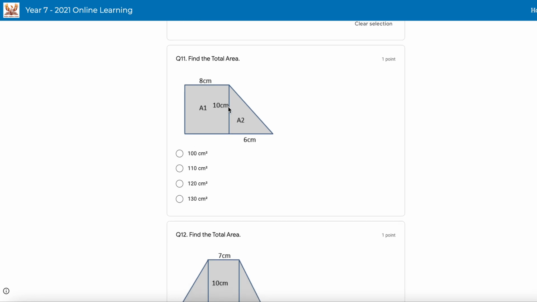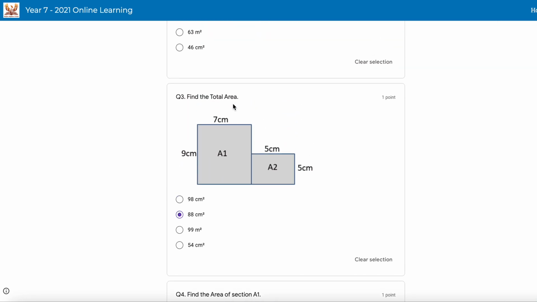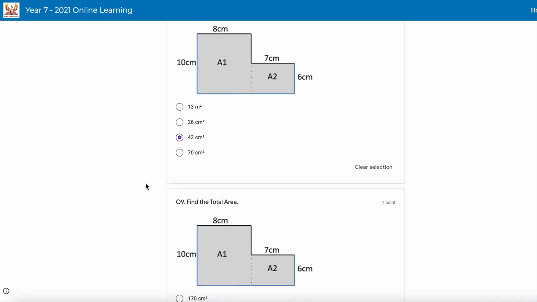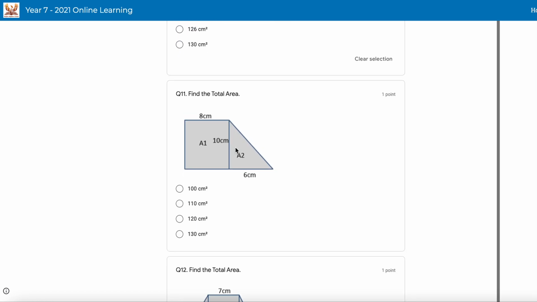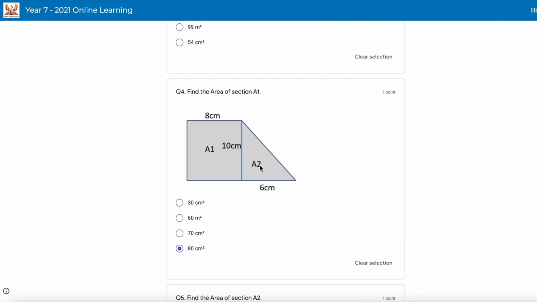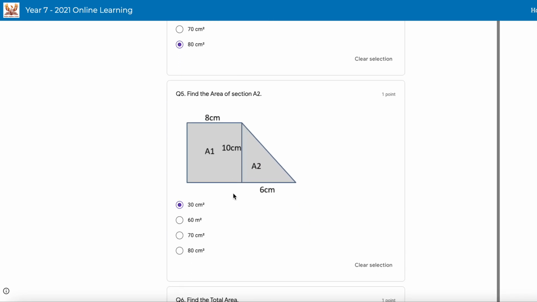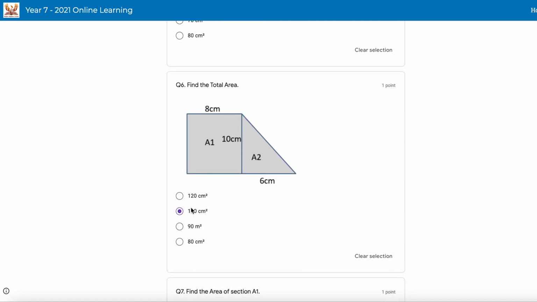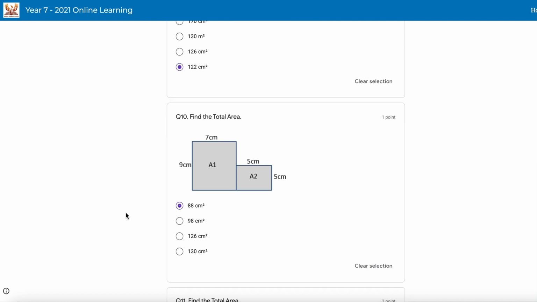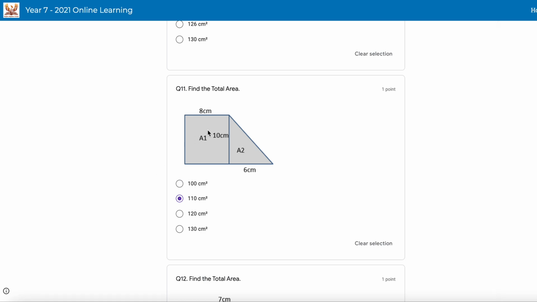And this question, I think this shape was the same as the first shape that we looked at in question 1. Yeah, it's the exact same shape. So they're really just asking us to do this question again. And then the triangle is the same as the shape that we looked at here in question 4, 5, and 6. So technically we can cheat and say, all right, well, I know the area of this total composite shape here is 110 centimetres because I did it in question 6. But we know that we had to find the area of this shape, and then add them together.